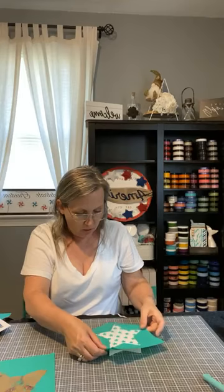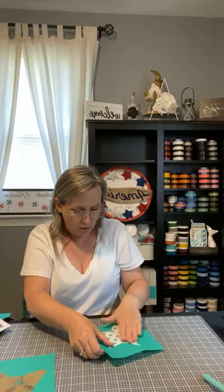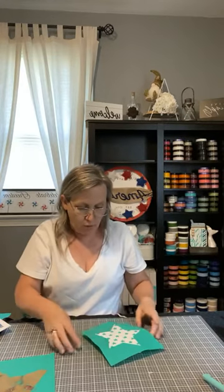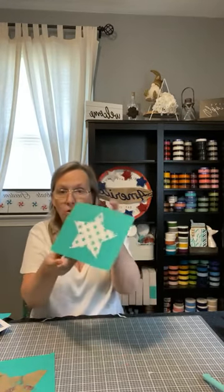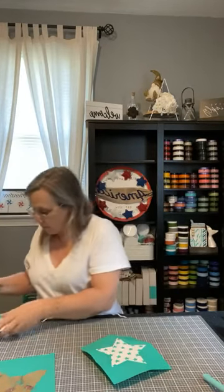Hang on a second. I think I can only do one. I think I want to do the stars in blue. So I think I'm going to do that. I'll do the blue stars on here.